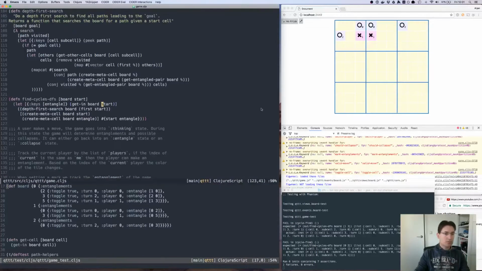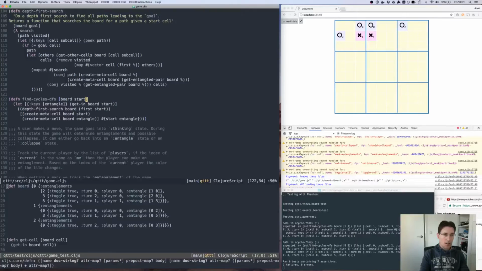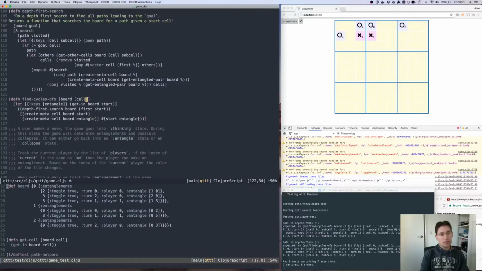So we could start here with cell. I wonder if this works, right? Keys. I want a cell, a sub cell. And then here we can say we want cell entanglements subcell, and that should give us this index.